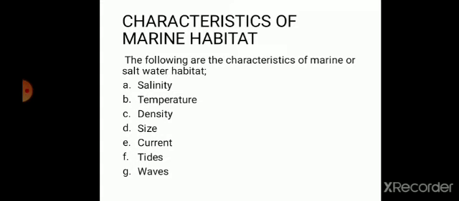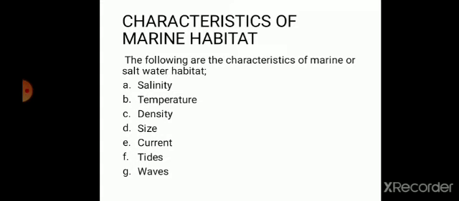We have B, temperature. Temperature is affected by geographical latitude, ocean currents, weather, the discharge of rivers, and by the presence of hydrothermal vents. Temperature is being decided by geographical latitude, and also ocean currents, the discharge of rivers, and the presence of hydrothermal vents.